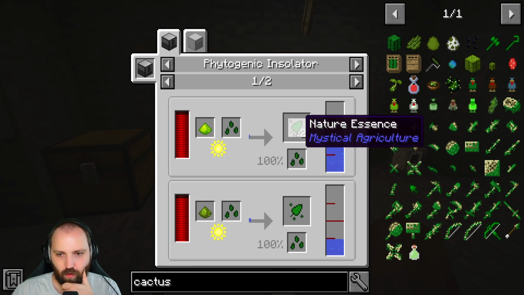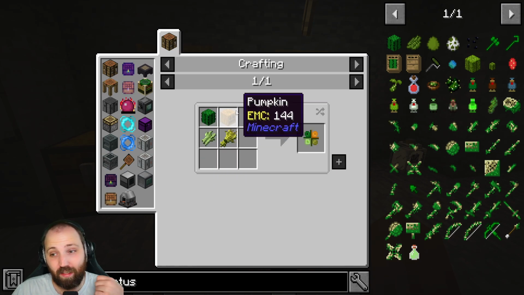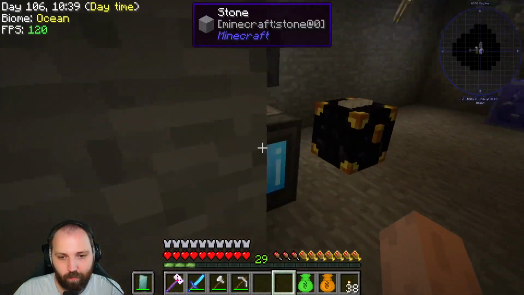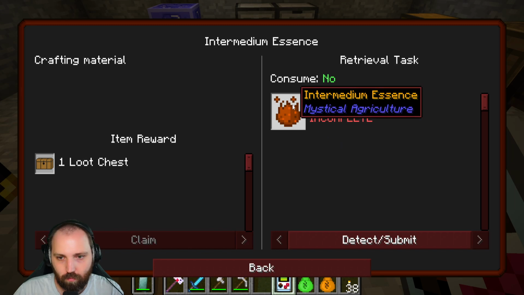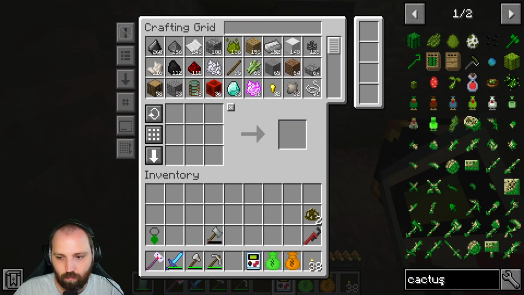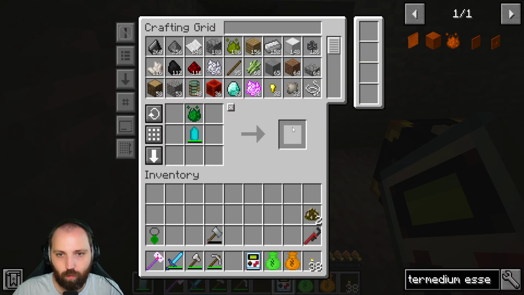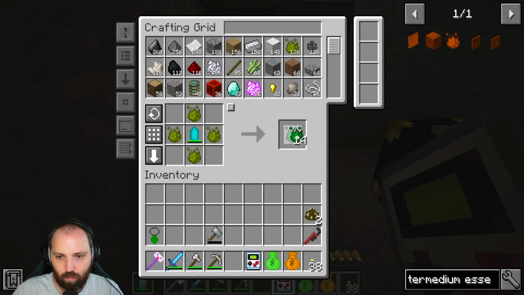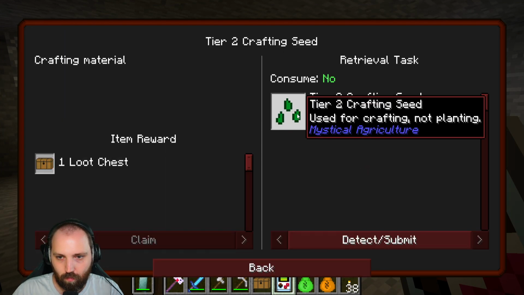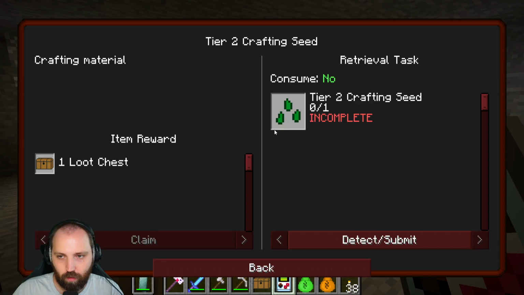How do I get nature essence? Oh. How do I get nature seeds then? Yeah, and then it's all of this, like, what's that? Okay, I need cactus for that anyway, so it doesn't really matter. Oh, where's my Game Boy? I don't even remember what it's called. Better questing. I guess I should be able to. Oh, I need more prudentium, which I guess I can make. Used for crafting, not planting. Oh, and then eventually, okay.